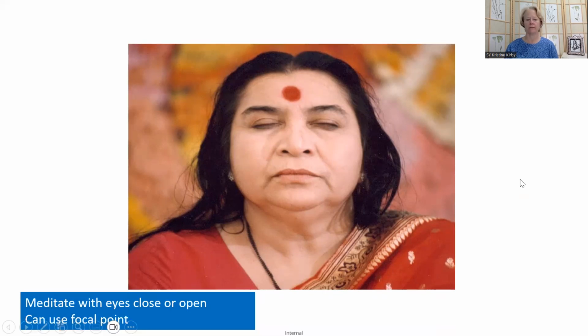And we can bring this part of our meditation to a close by just gradually opening your eyes if your eyes have been closed, slowly. Seeing what you feel on your hands.